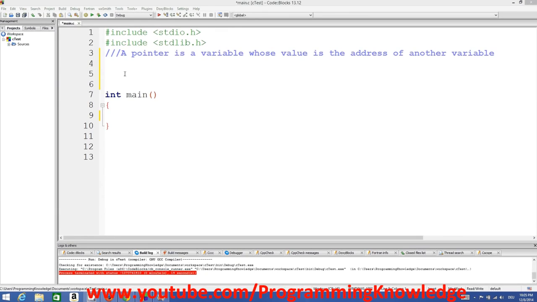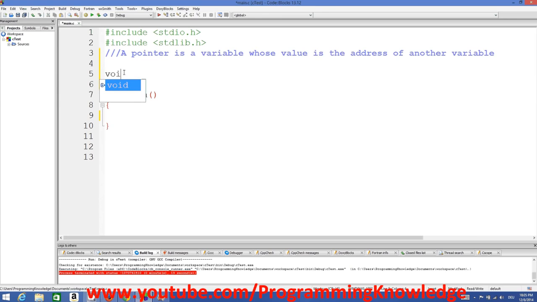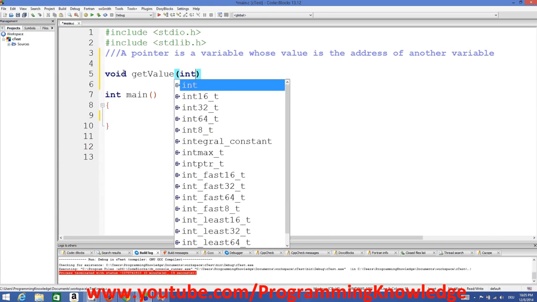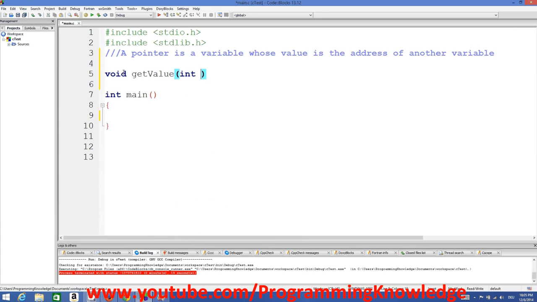So I can return void, which is returning nothing, and then getvalue. For example, this is the name of my pointer and this is the name of my function, I beg your pardon, and then I am passing an argument which is a pointer to this function, right?